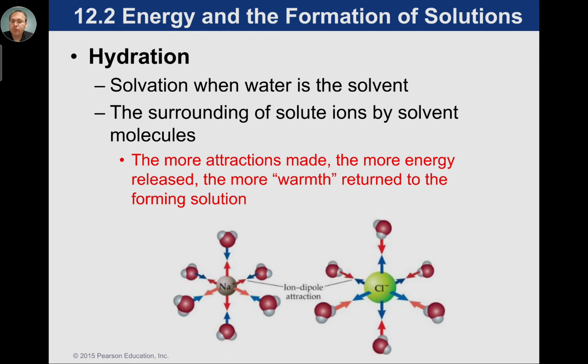Eventually, we have numerous attractions to ions with water. And this is where we can really gain our warmth back, because we may have broken a few attractions between water. We may have broken a few attractions between sodium and chloride ions in the solute, but now we're gaining a tremendous amount of attractions to new water molecules. So we get that on the top, the bottom, the left, the right, the front, the back, and that's a decent amount of energy that we're gaining back.